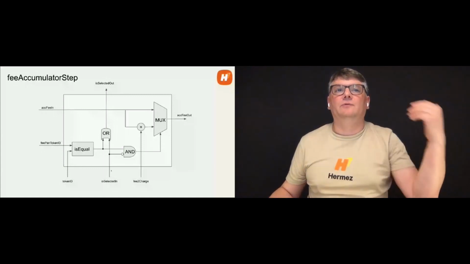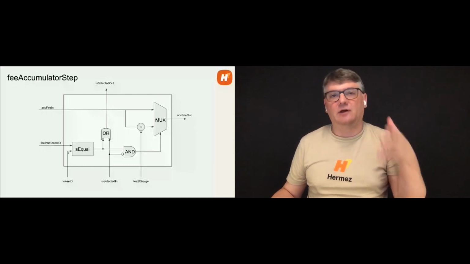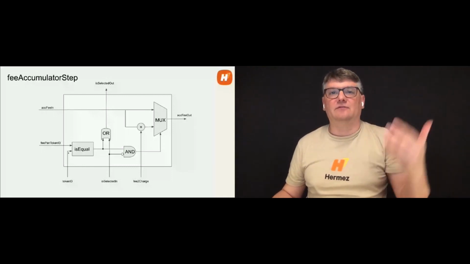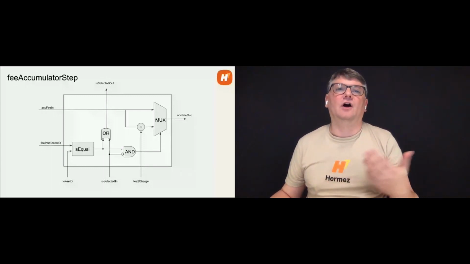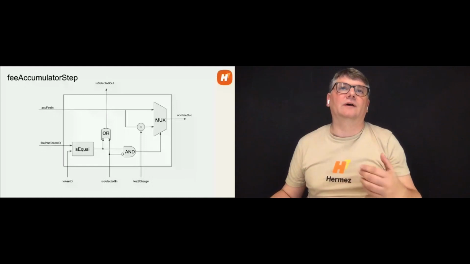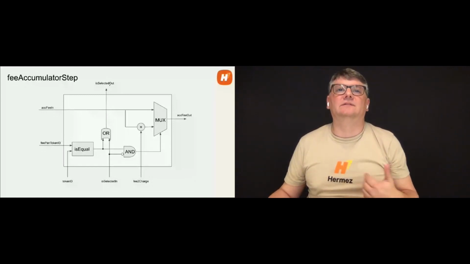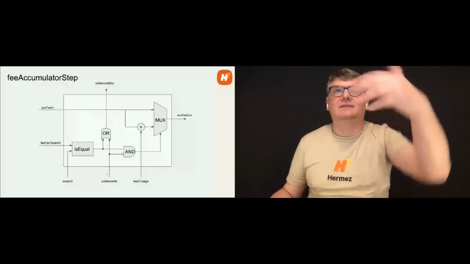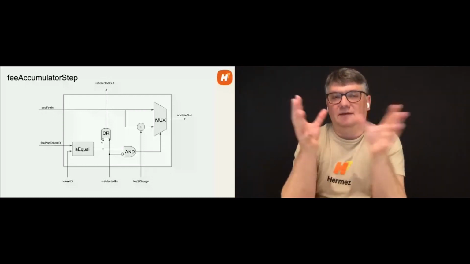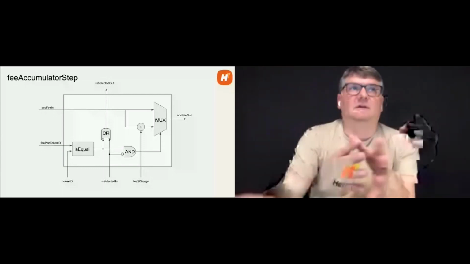Okay. So when the fee plan matches the token, this is the right one. If this is the right one and it's not selected yet, then that is when we add it. If not, it goes on. If it was already selected, the next one is going to be selected. So this is just an example of a very small circuit. Okay, that's an accumulator step.